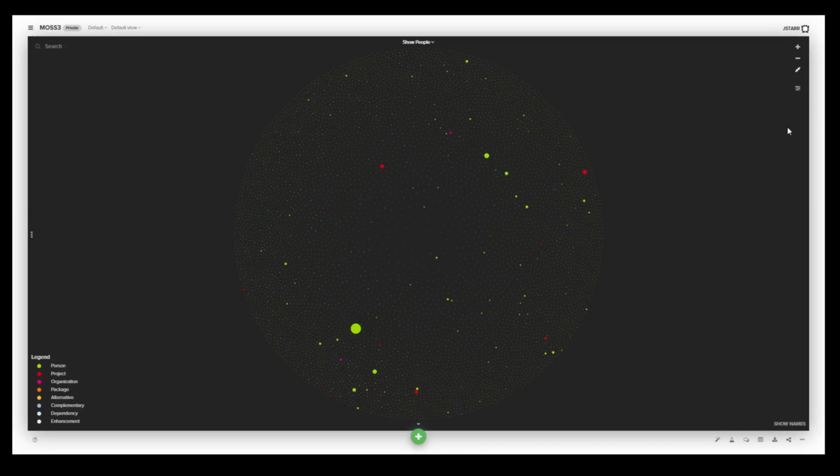That is the problem. So our goal with MOSS is to produce a tool that can be used by anyone to visualize this information in whatever way best fits their needs. A funder, for example, might visualize it in a way to help them look for impact of their funding or to look for projects that are filling gaps in the tooling ecosystem that might make a big impact down the road. A researcher entering a new field, on the other hand, might look for tools that are used by their peers or tools they might come across in this work, tools and projects that will help them as they develop their career in this new field of research.